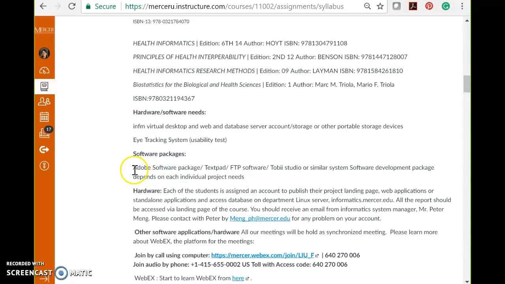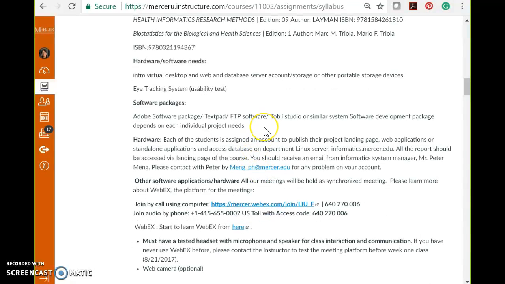For software, you can use any of those we used before, or even something we never used for data analysis. If you want to use that, that is fine. If you need some special software installed on the server, let me and Peter know so we can work with you on that. You are not limited to any of those sources or resources anymore.